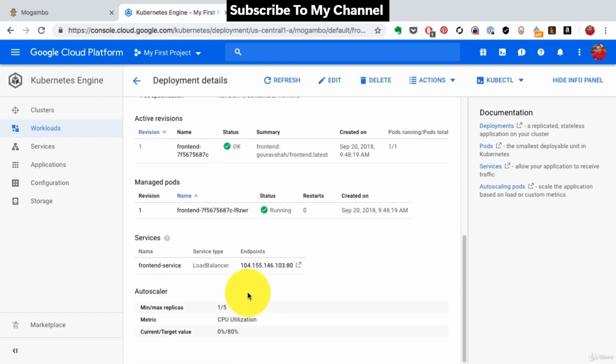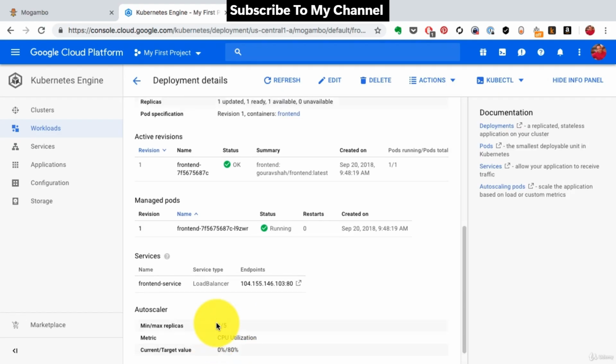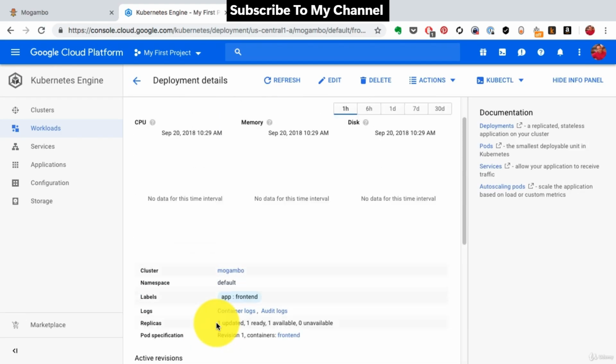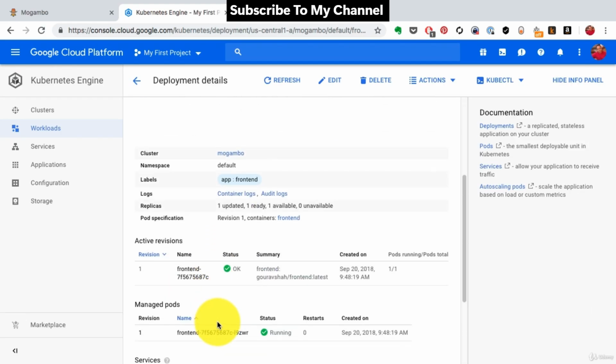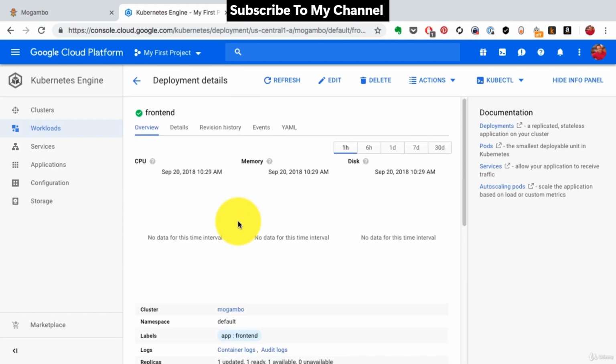When you create it with Google Kubernetes Engine and deploy it using this console right here, it by default creates something called an autoscaler. It's also called the horizontal pod autoscaler in Kubernetes terminology. The main purpose of that is to maintain the number of replicas and dynamically scale based on a threshold. The metric we have defined here is CPU utilization, and since there is no CPU utilization on this cluster right now, it has scaled down from 3 to 1 instances of that application.